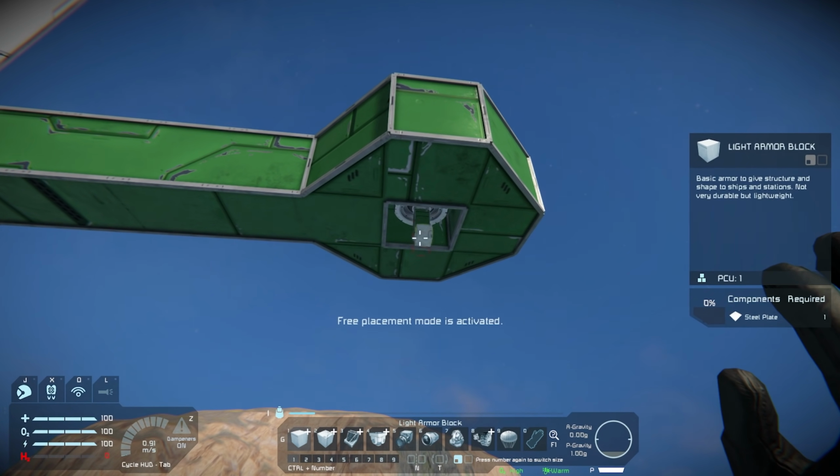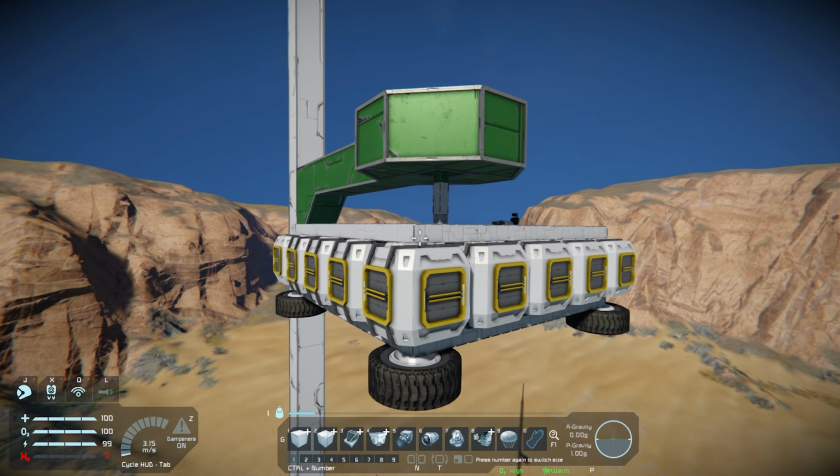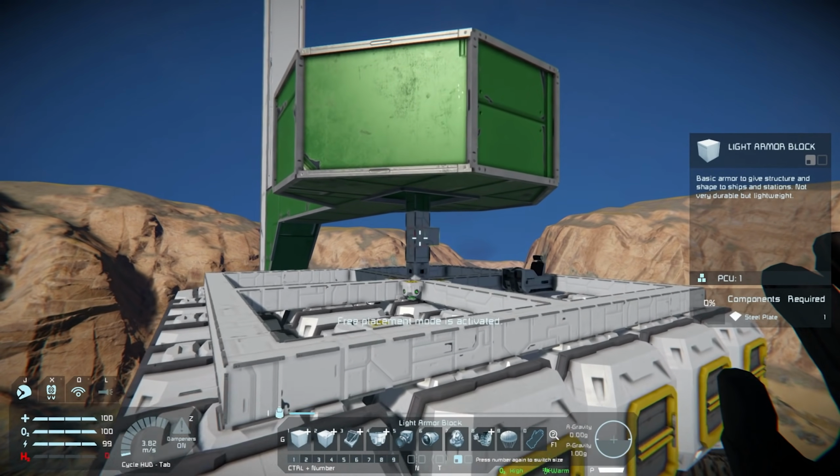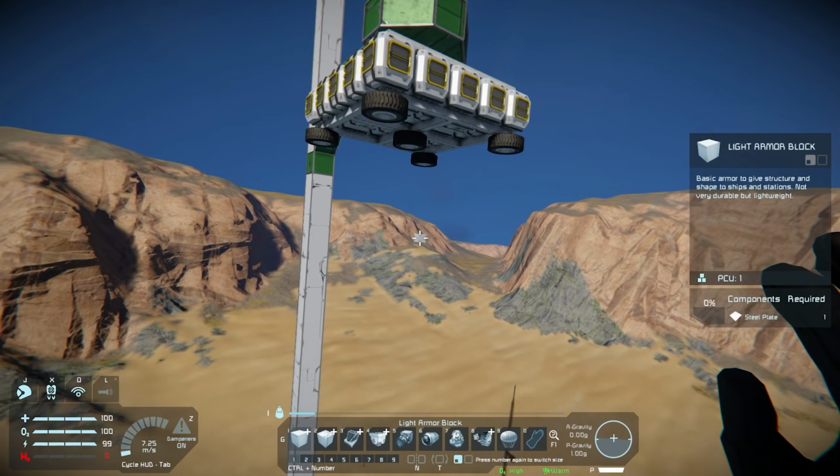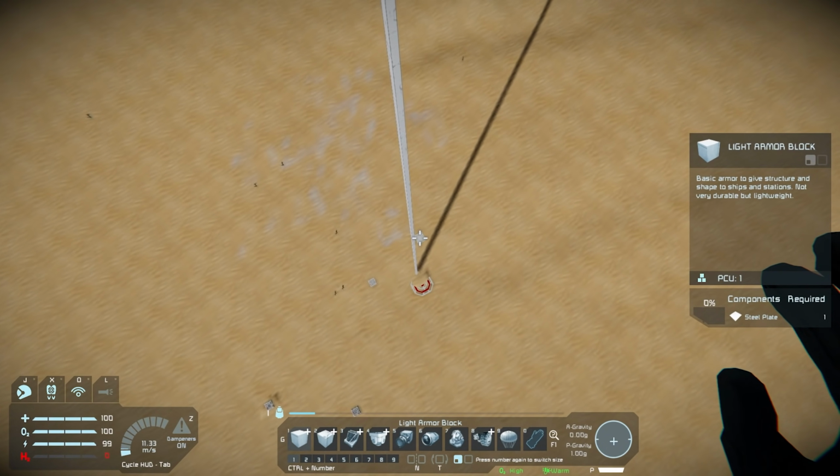Okay, let's set this up. Alright, everything is set up. All we need to do is hit the switch, which in this case is deleting a block, and it will start to fall and auto deploy at about 300 meters, which should be somewhere like down there.